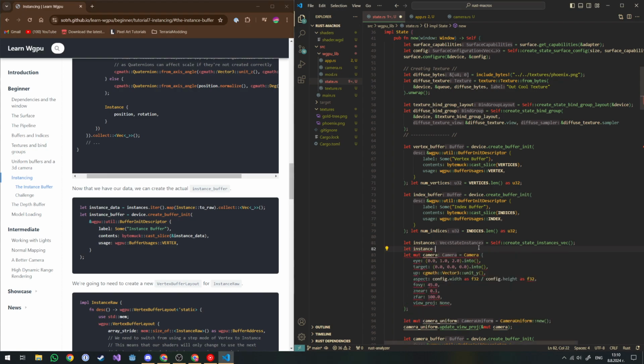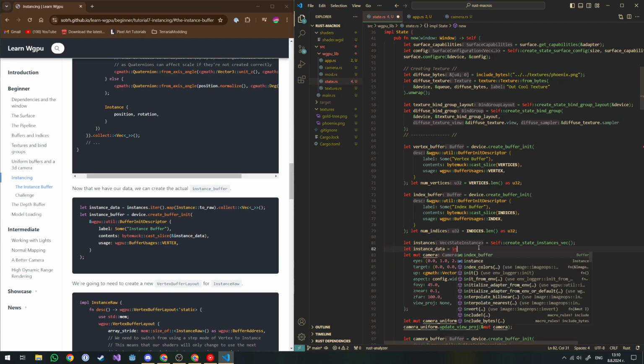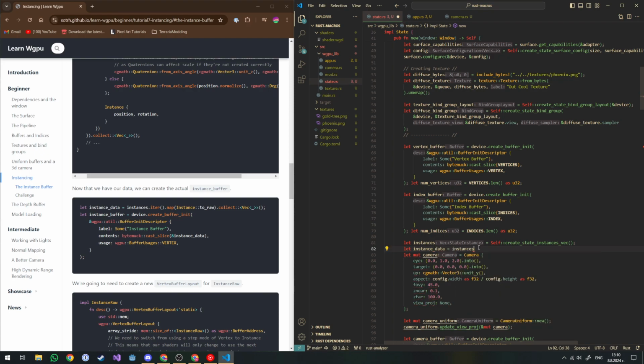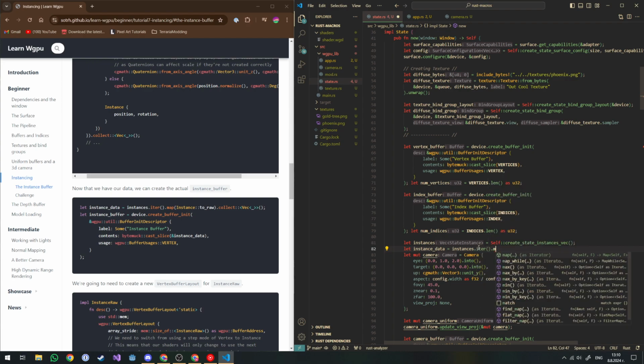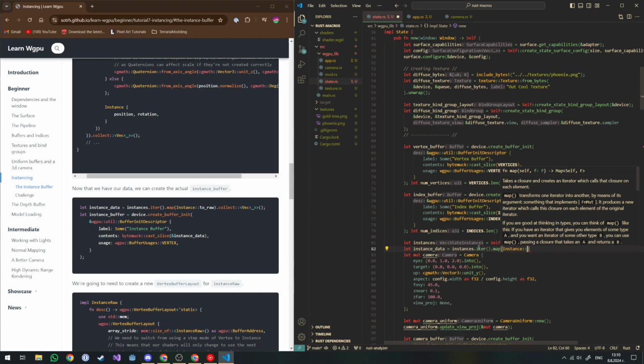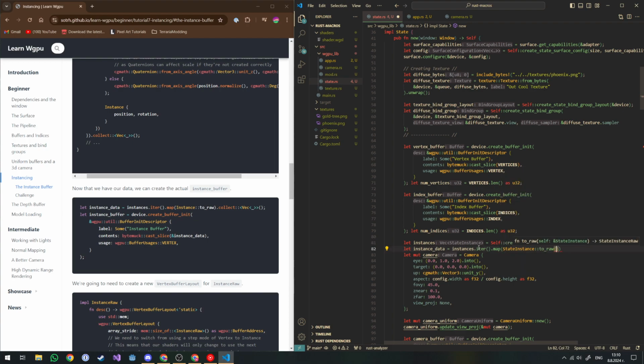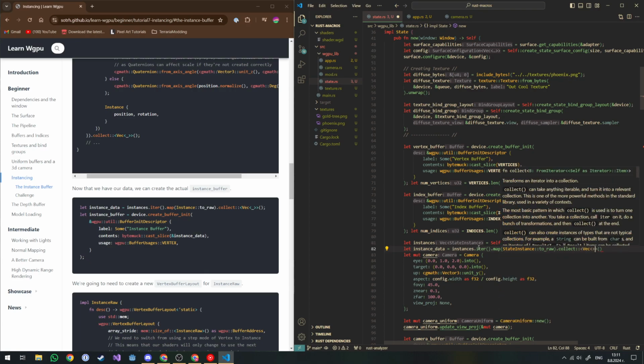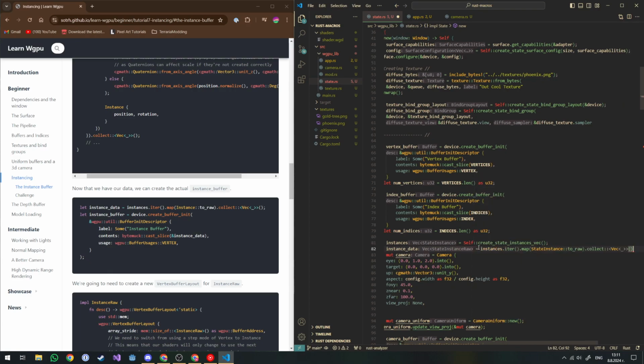Let instance data be equal to instances dot iter, map instance to state instance to raw, and then collect all of them into a vector. So this becomes a vector of state instance raw.